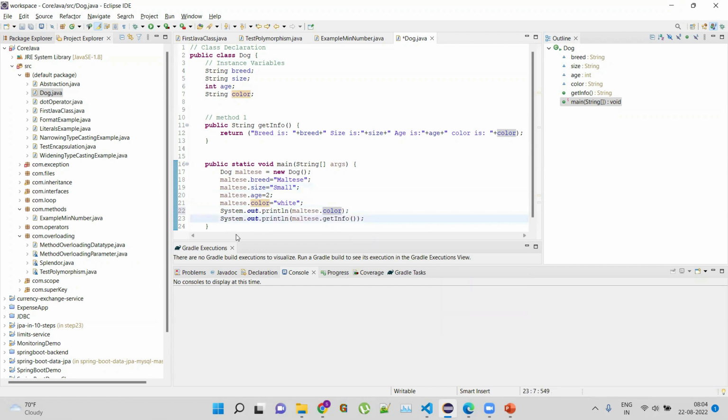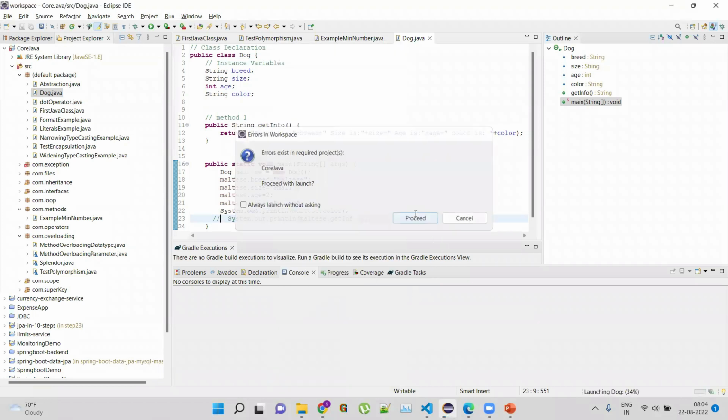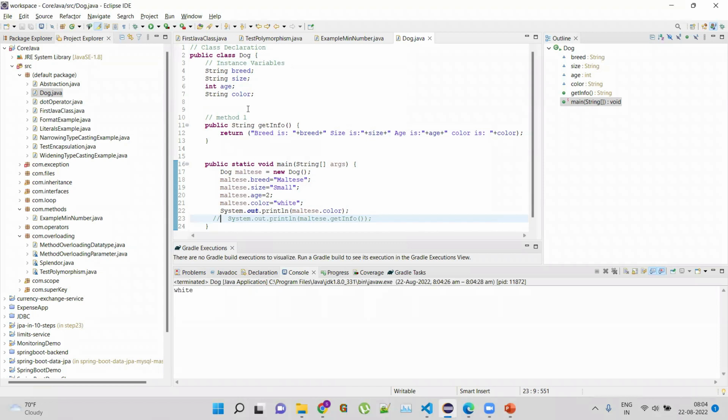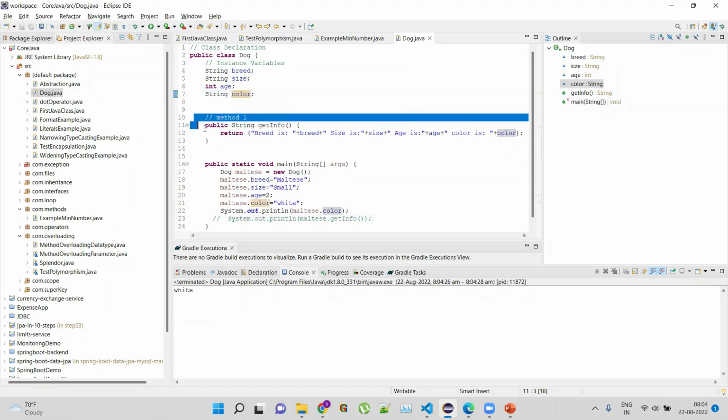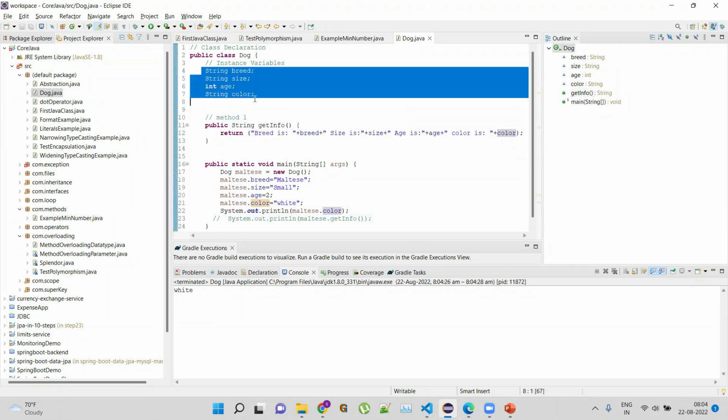I don't want to see the rest, so right now what will be my answer? I'll get only the color, not the entire thing. So I'm going to use this object and get only the color, not the entire data. I'm not going for the entire behavior. I'm just looking for my characteristics.